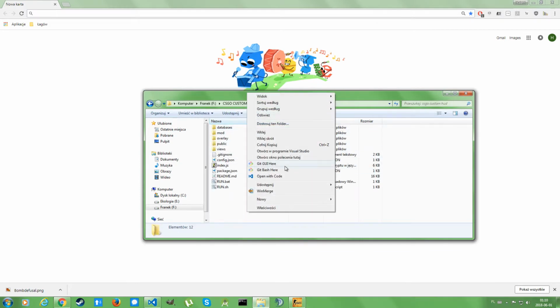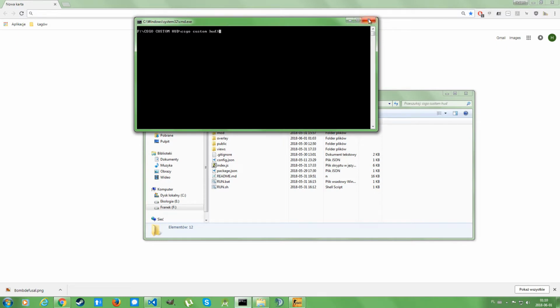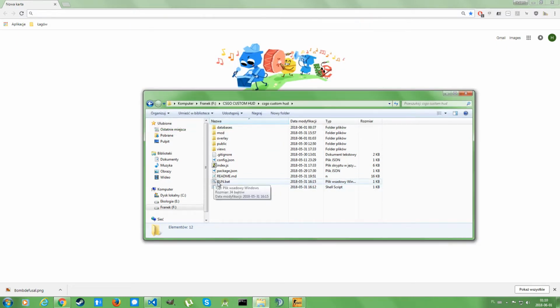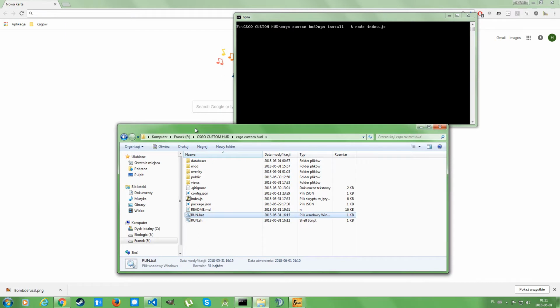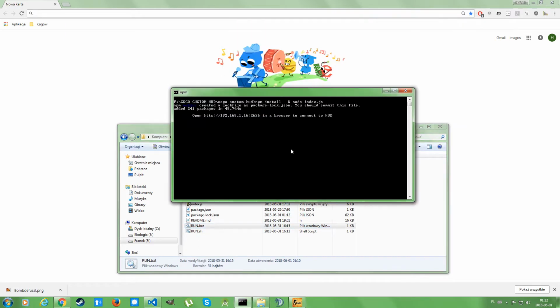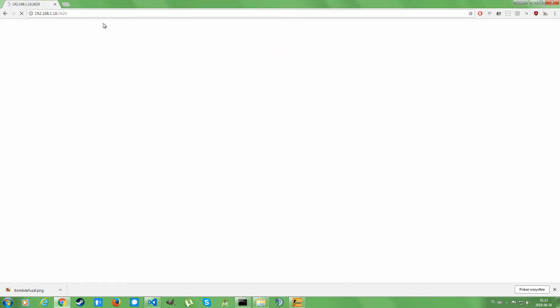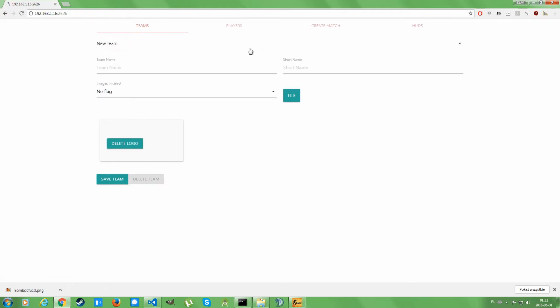And now we need to go to command prompt. No, we do not. If we use Windows, we run the file run.bat, and if we use Linux, we run this file, and it should take care of installing all the dependencies and stuff. Alright, after a while, it took 45 seconds for me, we have this prompt. Next startups are going to be a lot faster, so now we just copy this and we go to this address, and we got this panel.